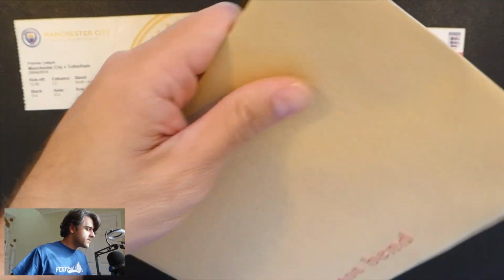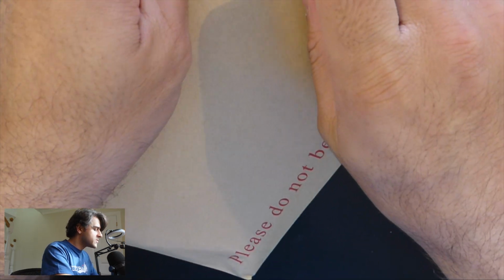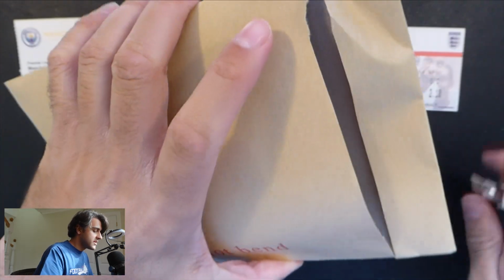And we'll put that there. Let's open up another one. What have we got here? This one was, I think, this parcel was a bit wet. Or was it in an outer casing and was a bit wet, so I just checked it. But this one, let's have a look.